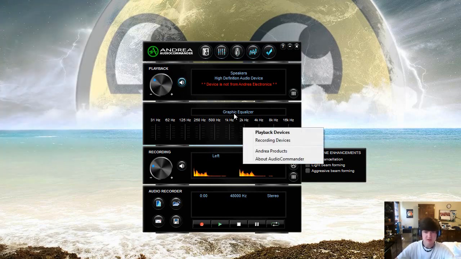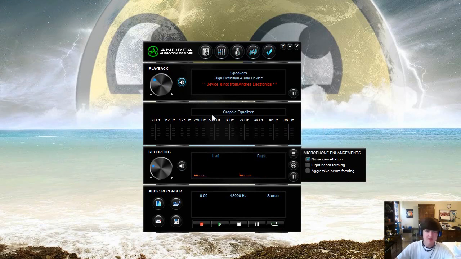Equalizer, we can change the settings on here. You can see if you right click, it'll do that. Then for recordings, we have the recording volume, which you can control. It's basically the gain that you can control for the recording. It will control the headset recording audio. So you can do that right here. You have the option to mute, and once again, you have your little meters that show you how high the volume is currently at the time.